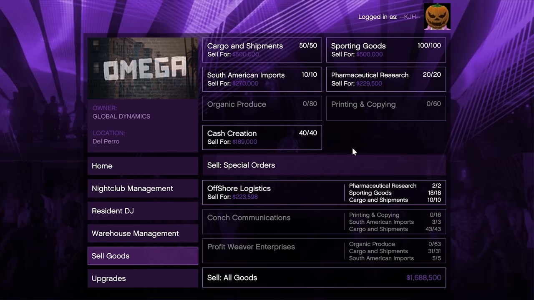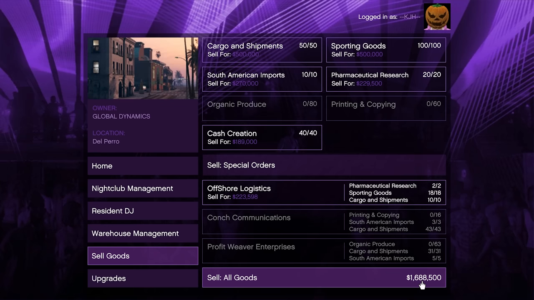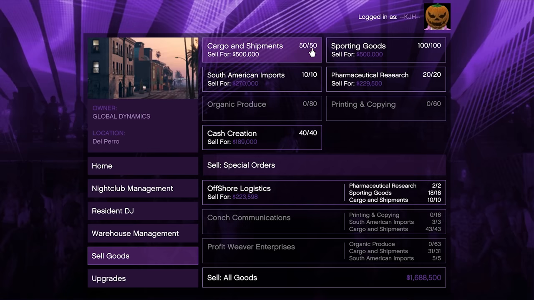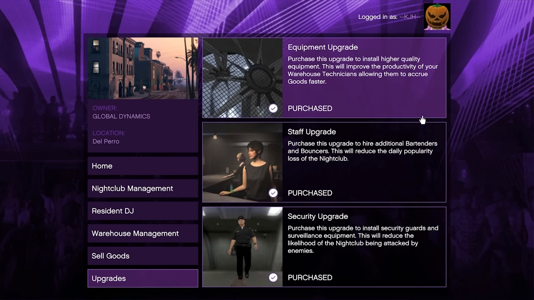Now, as you can see right here, this is what we're going to be selling here today, but we're going to get a lot more money than that because we're going to be doing it in a full public lobby. Hopefully, we can get one as full as possible. But as you can see, out of those things that I've sourced, all of them, 50 out of 50, 100 out of 100, everything is absolutely maxed out. And then obviously on upgrades, we've also completely upgraded the entire nightclub.